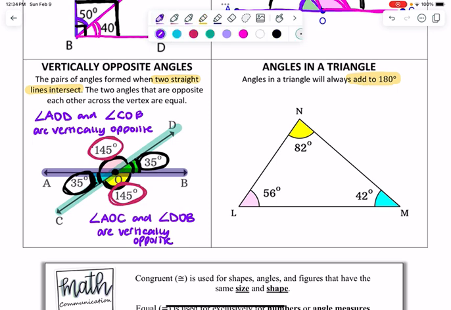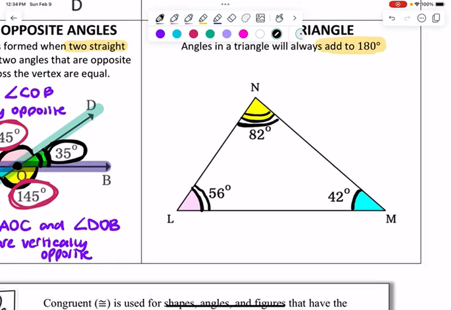So here I have 3 angles. They're all different. I can see that because they've used 3 different colors to indicate that. If I can't see the colors on my page, I can go and put 3 different types of curved markings on them. So here I've put 2 on angle L, 3 on angle N, and just left the 1 on angle M. Here I have 3 separate angles, but also if I added those numbers up, 82 plus 56 plus 42, I should end up with an answer of 180.